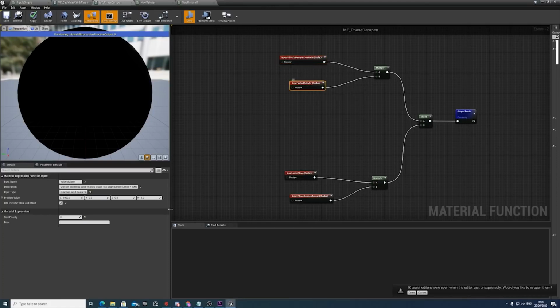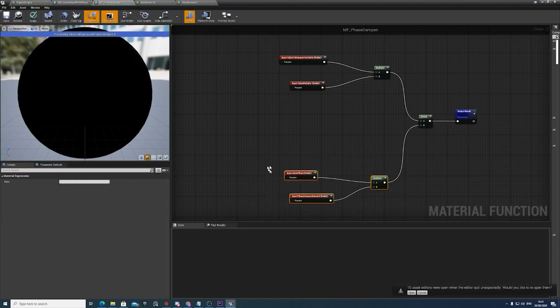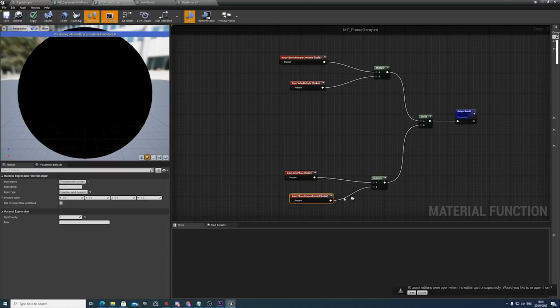And then what we're doing is taking a multiplier, because we're normally dealing with large numbers when we're using our anim phase. So we're just taking that value and timesing it by 1000. And then we're going to divide that by the animation phase. And we're going to have a multiplier on that, so that we're only taking a percentage of the animation phase. So that gives us our dampen amount.